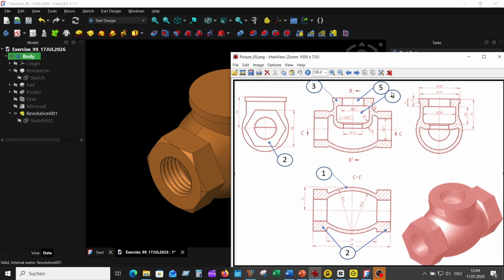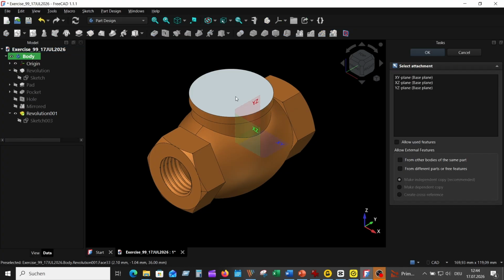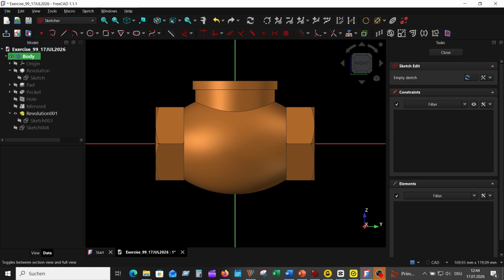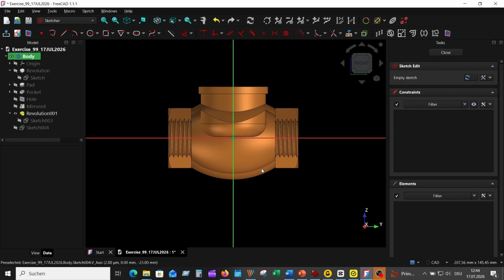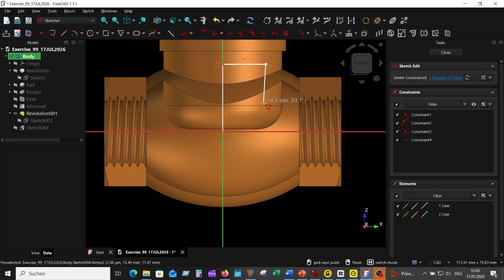In step 4, we sketch half of the position 4 profile and then we remove material from the created part with the help of the Groove tool. Activate the Sketch tool and then select again the YZ plane. Activate the View Section tool to see the sketch plane. First, we create roughly the shape of the profile with the polyline tool and we will dimension it later.